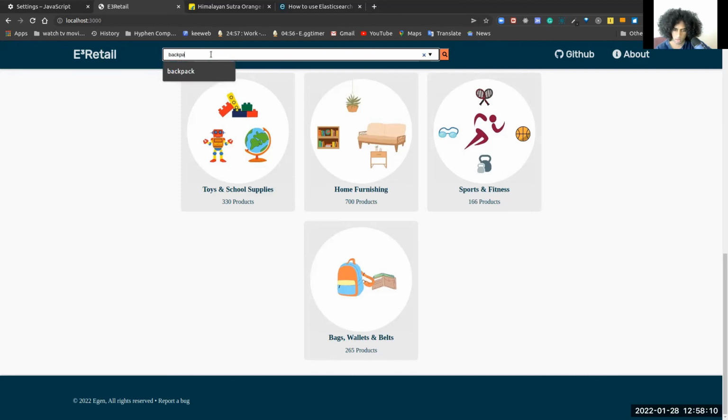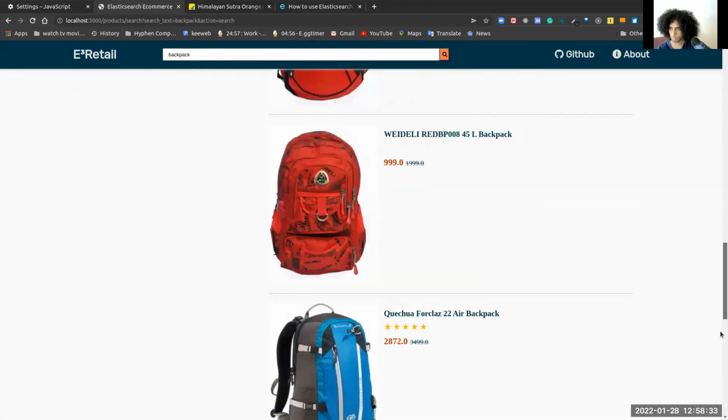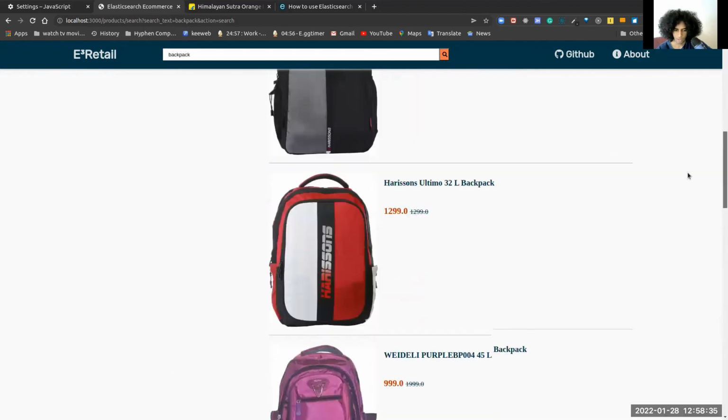Now you can see that when I type something and I'm not finished typing the word, Elasticsearch is actually suggesting words that you are most likely to type. So you can just select this and hit enter, right? And we can see a list of backpacks, right?